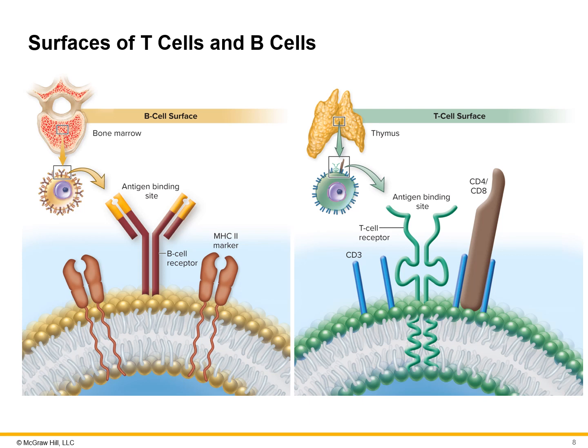All right, and again, this is just another picture putting them both together. So B cells and T cells both have receptors for binding to antigen. It's just that on the B cell, those receptors are going to bind to antigens outside of the cell. So again, they're free floating in the blood or the lymph. Whereas with T cells, that T cell receptor is going to only recognize presented antigen. So it has to be attached to one of those MHC, either class 1 or class 2. It can't just randomly bind to things outside of the cell. It has to be presented to it.